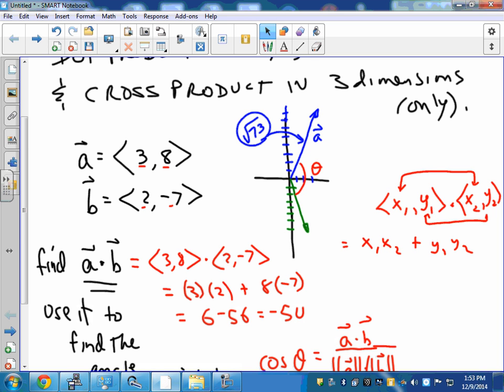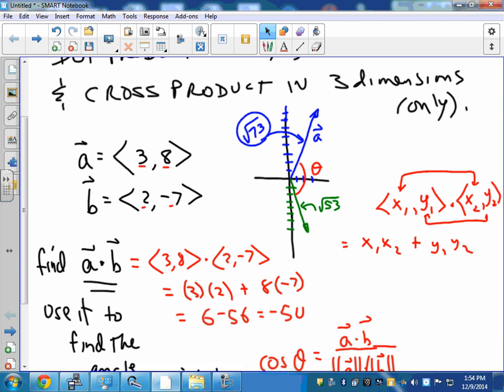And likewise, the magnitude of this one, it's 2 over and 7 down. So a little right triangle in here. 2 squared is 4, 7 squared is 49. 49 plus 4 is 53. So this is the square root of 53. And hopefully, by the time you get to a fourth high school math course that you've taken, the Pythagorean theorem is like second nature for finding the length of the hypotenuse of a right triangle.